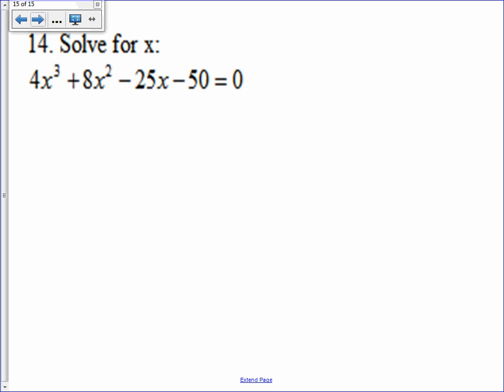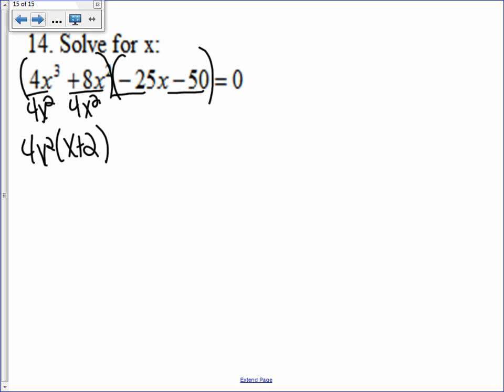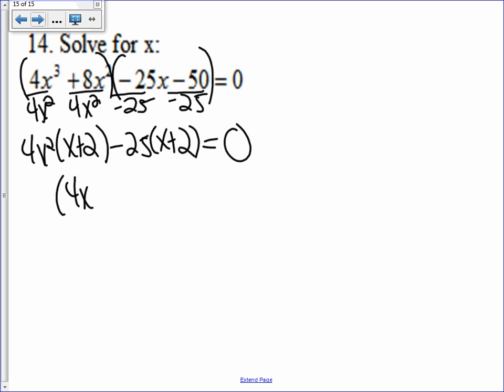To party, what you're doing is you're factoring. There's no GCF here. There's no dots. There's no trinomial. This is grouping. So we're going to group it. The GCF for the first half is 4x squared. For the second half, because the sign is negative here, I need to be positive. I'm going to divide by a negative, and the GCF is 25. Second step in grouping is to combine my coefficients. It's 4x squared minus 25. Keep the like term.